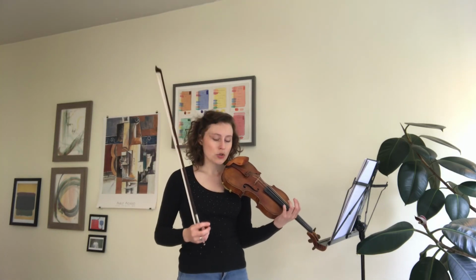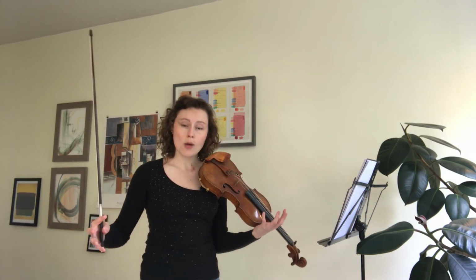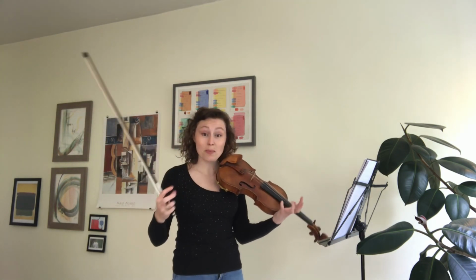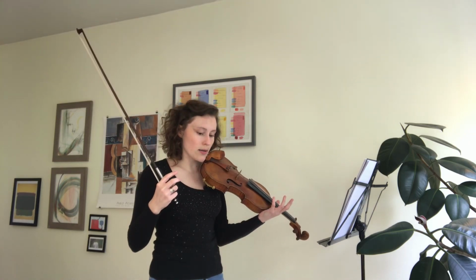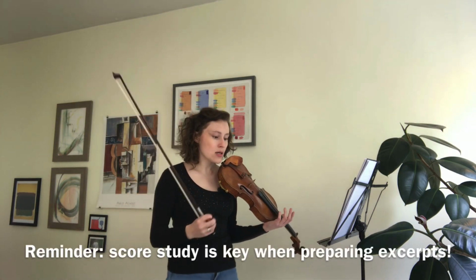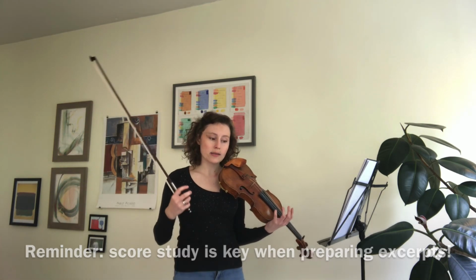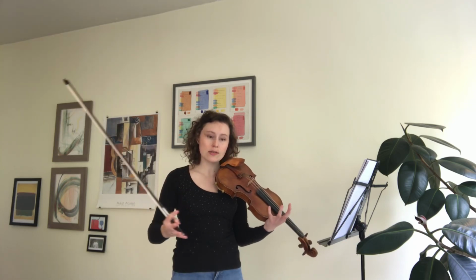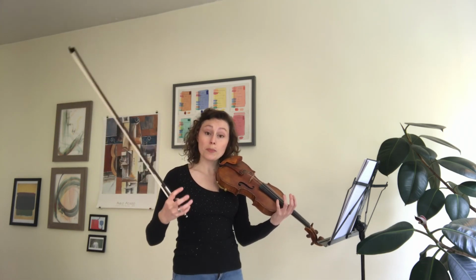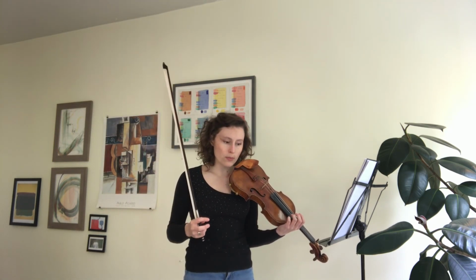are really important too. We've been thinking a lot about the horn and the rhythms being played throughout the rest of the orchestra. Now here your attention and your imagination should be on the timpani. Again, just another reminder to always know what's happening in the score for any excerpt that you're preparing. But here, in the last about 5 bars of this movement, the timpani establishes the tempo, this slowing down of the whole movement, with repeated triplets. So it starts 5 measures before the end.